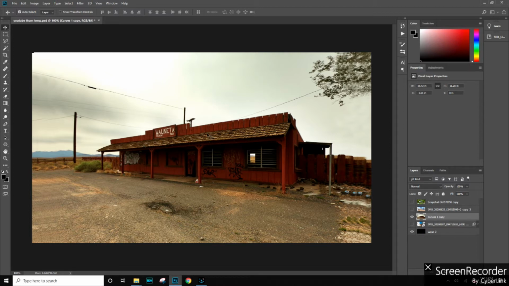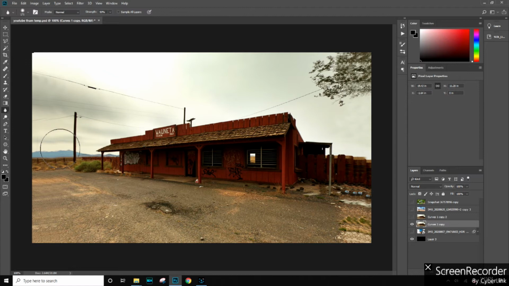But here's what I'm going to do in this one. I'm going to blur out everything that's pretty much not the building and the fence. I'm going to show you how powerful this simple tool called the blur tool can be. So let's get right into it. We're going to make a duplicate layer here, and we're going to turn this one off. And we're just going to get right into it.